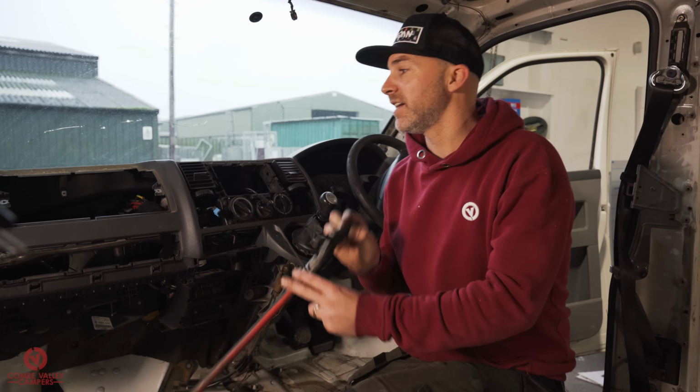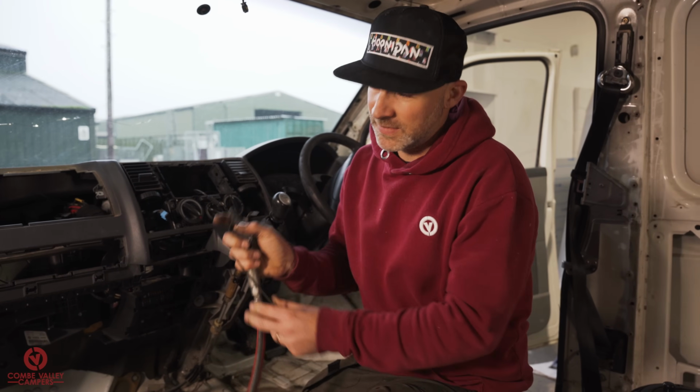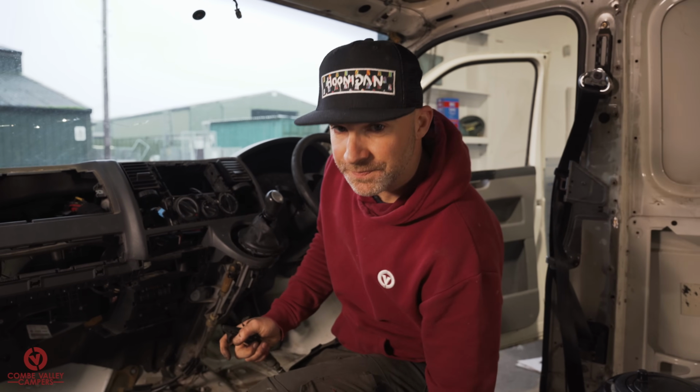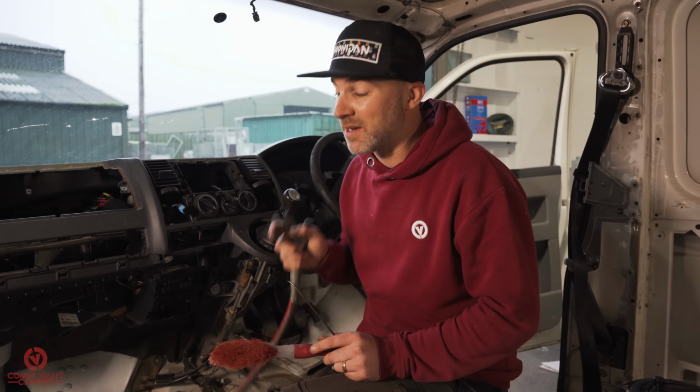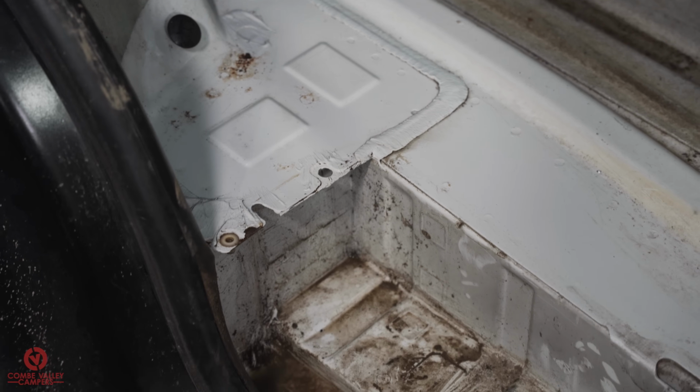Then I'm going to use an airline to blow everything out with a brush. Then I'm going to vacuum, and then we're going to get onto the fun part, which is the steam cleaner. We've already given it a quick test and the results are amazing.